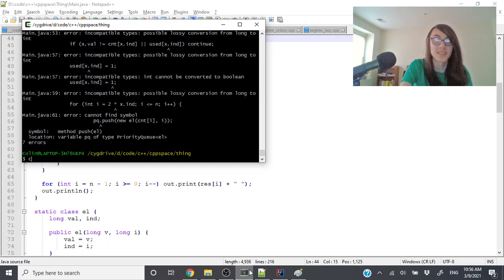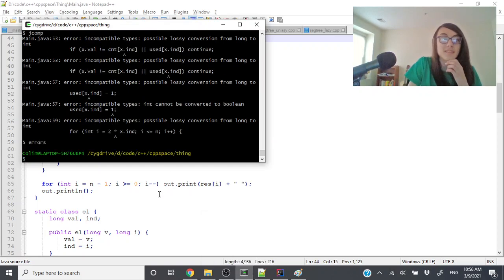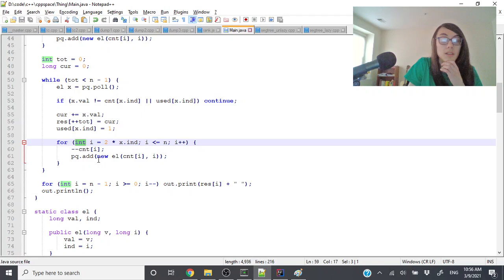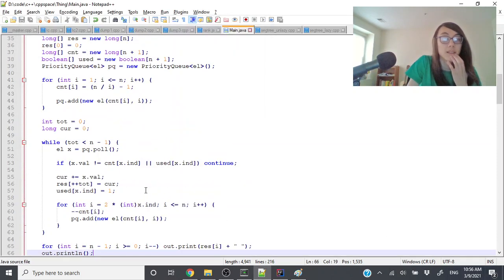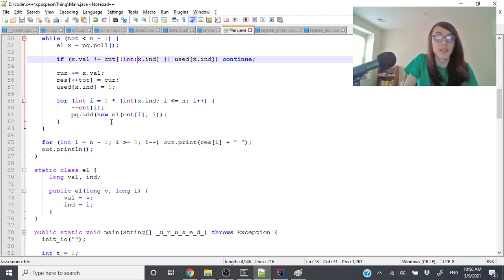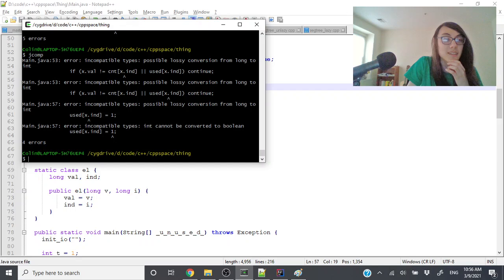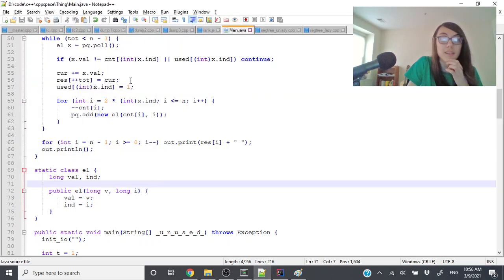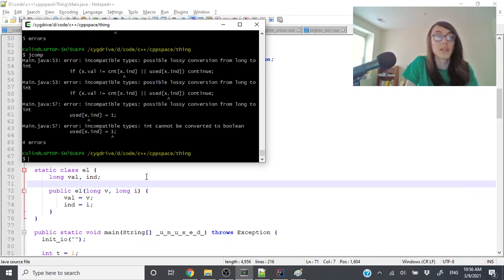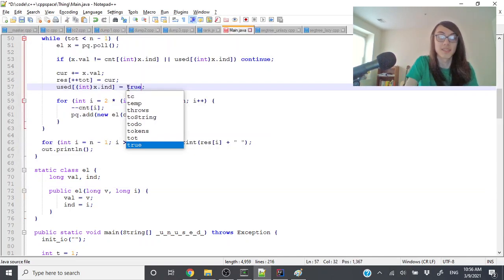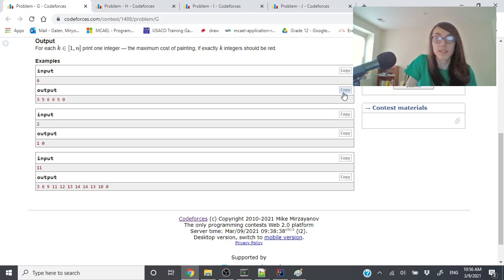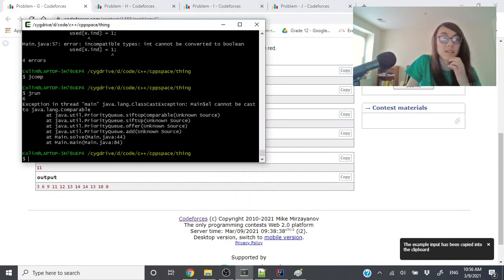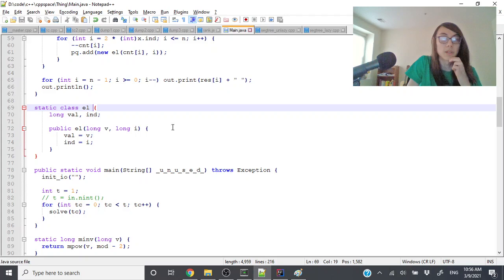So every language, everything does it differently. Okay, so int, fine. Hate that it makes you do this. Anything else? You happy now? Used, oh wait, yeah, that, fine. That I'll accept because it doesn't like booleans like that. Okay. Oh.